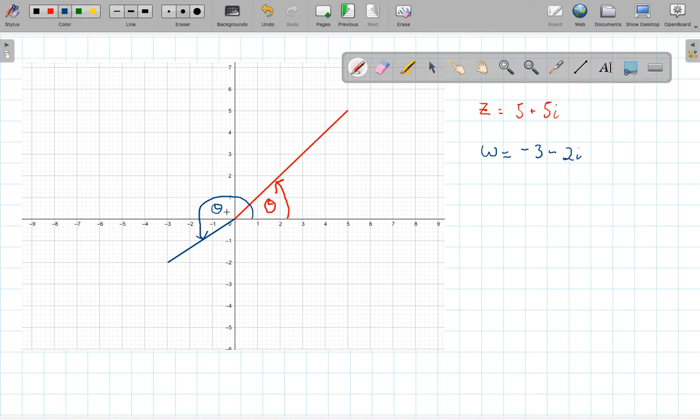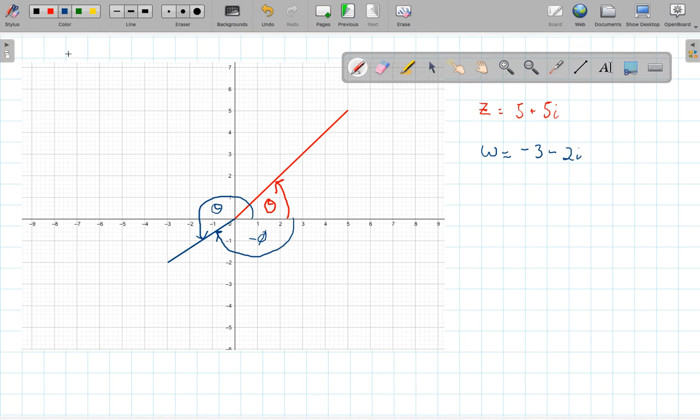What we can also do is, if it's more than pi radians, we can go clockwise. So rather than going anti-clockwise, we can go clockwise and we can create this argument. And this argument would then have a negative value. So let's use that as phi. But because I've come clockwise around, it becomes negative. So an argument can be positive or negative.